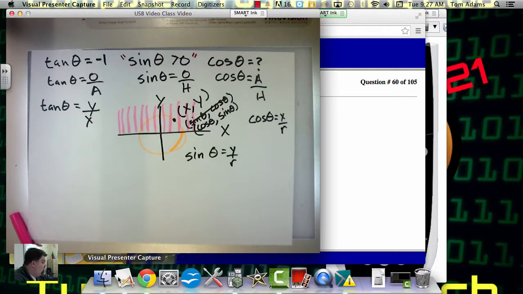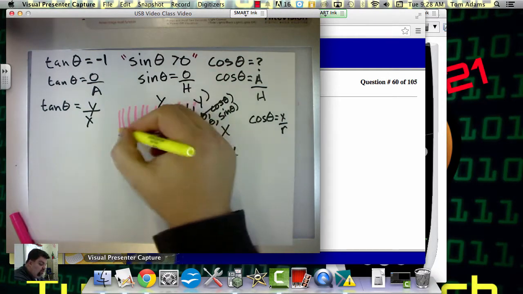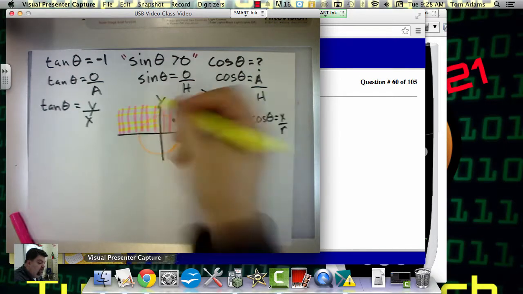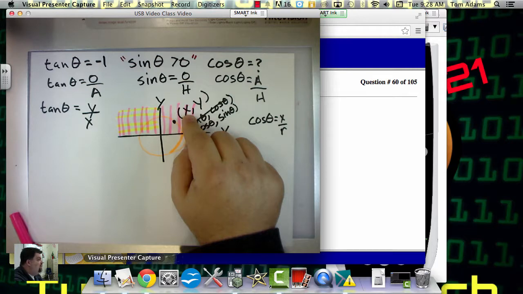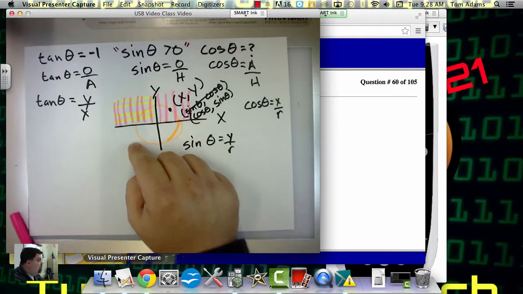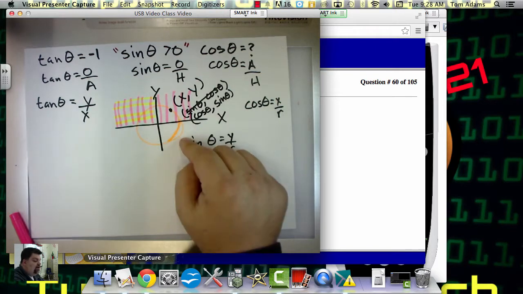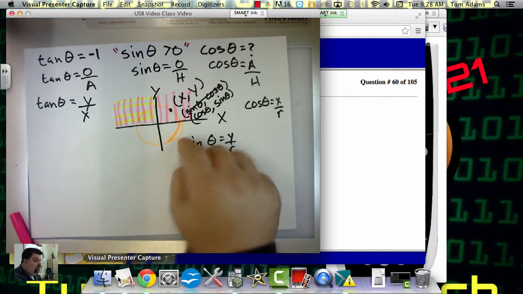So this would work. Isn't that right? Okay. Now, what about quadrant 1? Tangent is positive, because the x and y values are positive. What about here? My y value and my x value are negative. Could I have a negative tangent here? No. What about here? You could, but it doesn't fit sine's requirement. That's right, it doesn't fit this criteria.